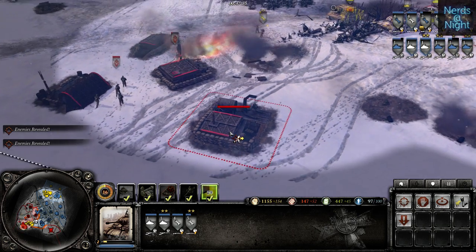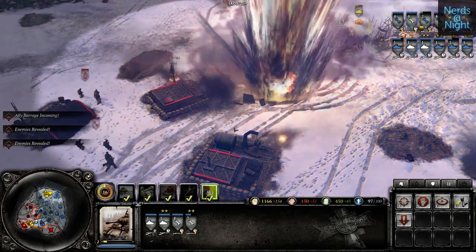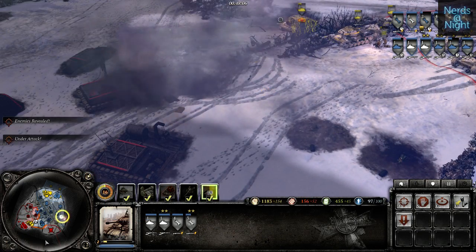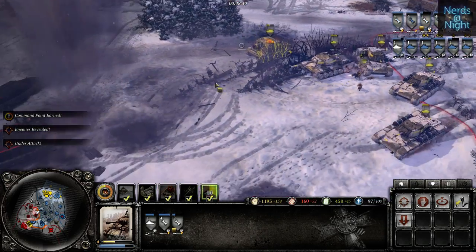It's in position, it's aiming. Here it goes. It's like a friggin' nuke. Yeah, pretty much. It's your mobile railway artillery on a tank. Wow. This is how warfare should be.